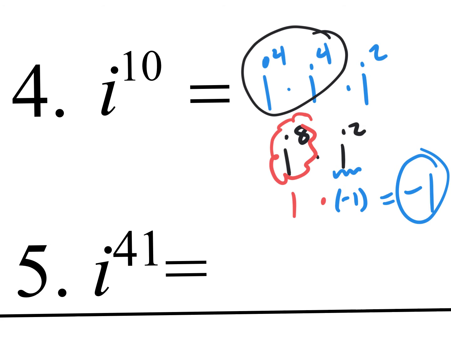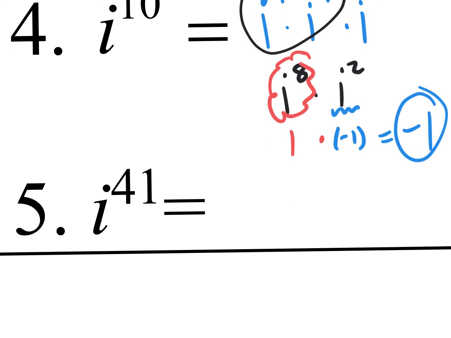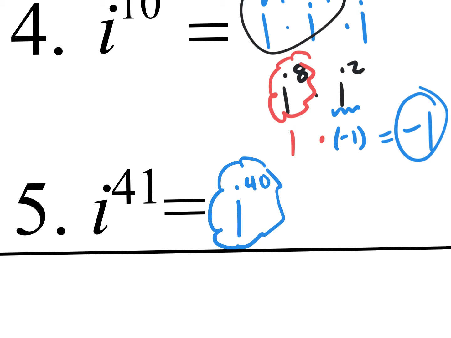Nobody's stopping me. Okay. How about i to the 41? That's just i. How'd you do that? Well, because 40 is divisible by 4. Perfect. You have 1 left over. That's right. 40 is divisible by 4, and you need 1 more i to get to the power of 41. So i to the 40th, we know that is just 1, but times 1 more i to get to the 41 that you have here. So you really have 1 times i, which is just i. Pretty cool, right?